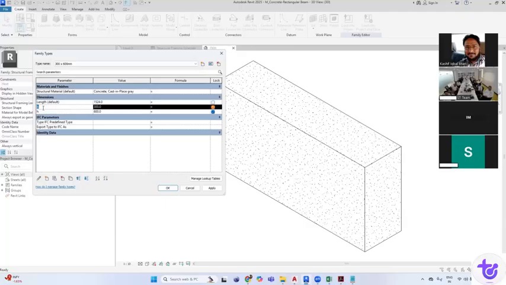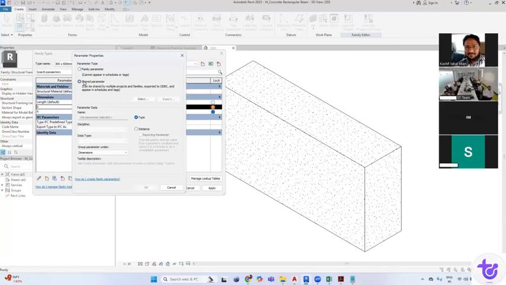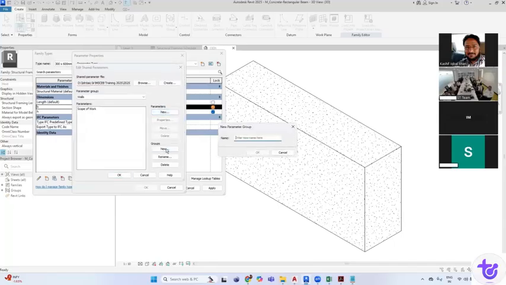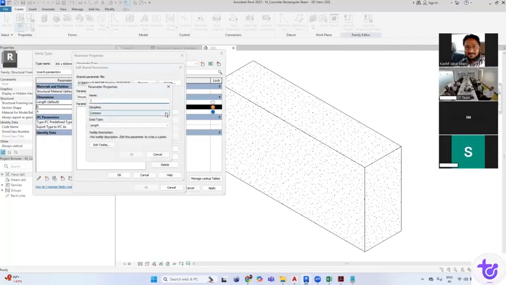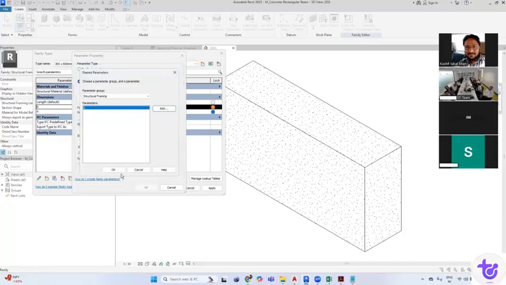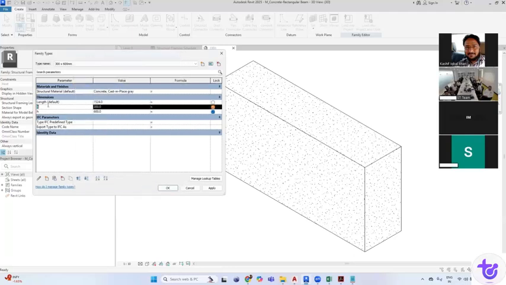We can just click on this B, edit this and click on shared parameters. Just select the shared parameter file which we have already created. Edit this, create a new group name for structural framing. Here we can segregate different parameters with the help of the categories. And now I'm going to give this the name B. We'll go with the same parameter name, B, as it was previously, in order to avoid any confusion. And now it is a shared parameter.